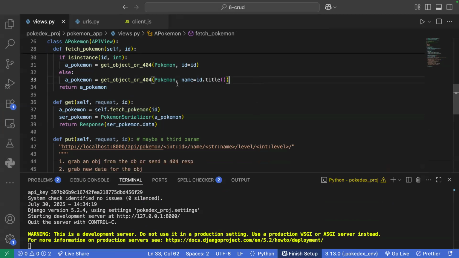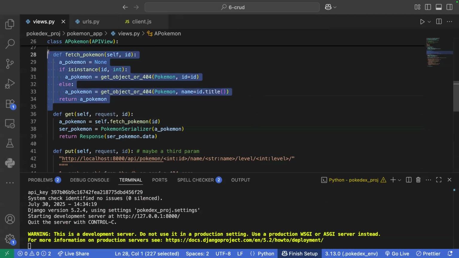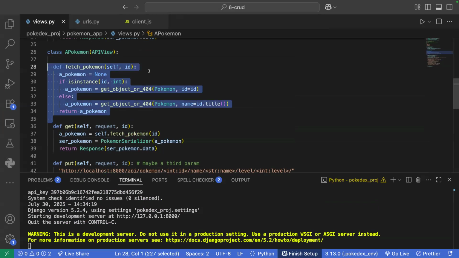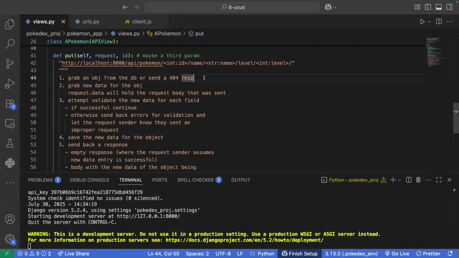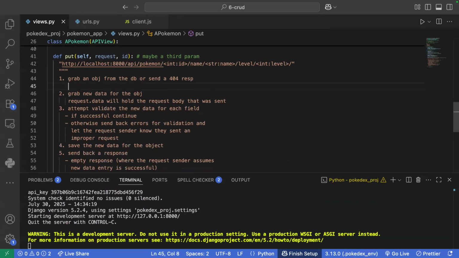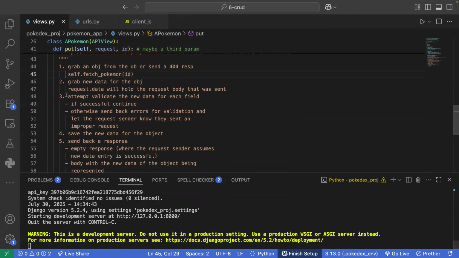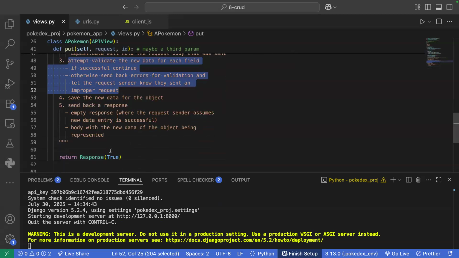All right, so now I have a method that will always grab a Pokemon or return a 404 error. So there's my answer there. I can do this with self.fetch Pokemon, where I pass in the ID parameter. And then we'll dive into this validating data here shortly.